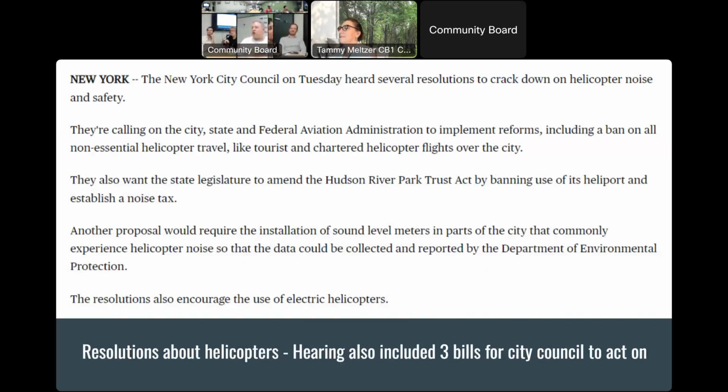There's so much construction going on at the airport now, the AirTrain's not going to every terminal. It seems like everywhere has new construction. New York too. Yes, there was, I think, a city council hearing about a week ago on helicopter noise and safety. There's a lot of legislation out there right now about trying to ban helicopters from city-owned heliports.